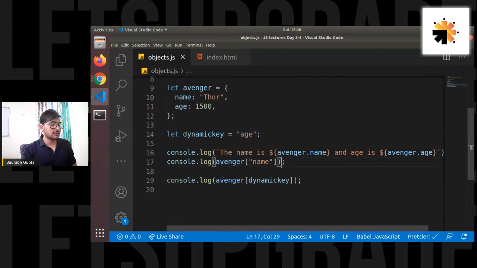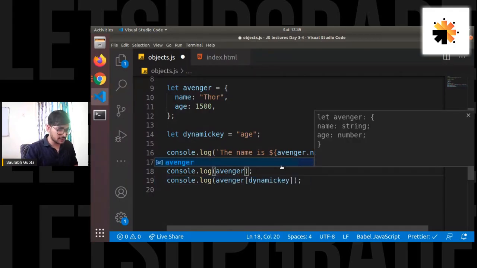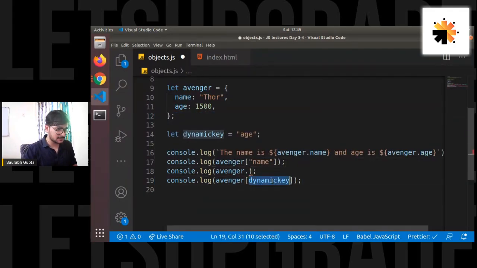Because when you try to access it like this, let me just print it to the console. In dot notation, when you try to access it like this, it never tries to understand that this is a variable.